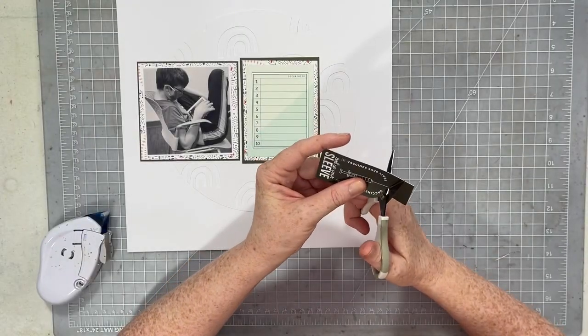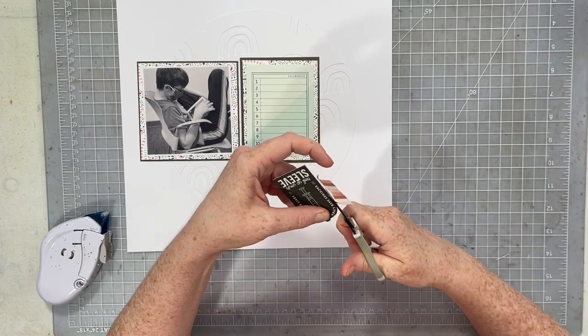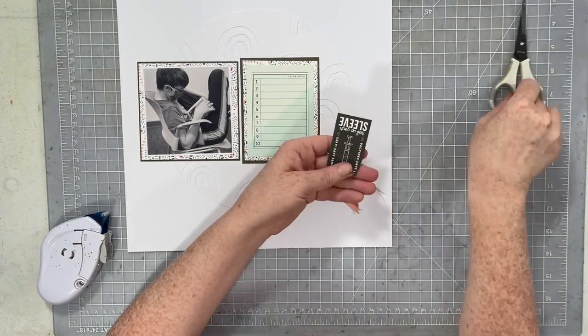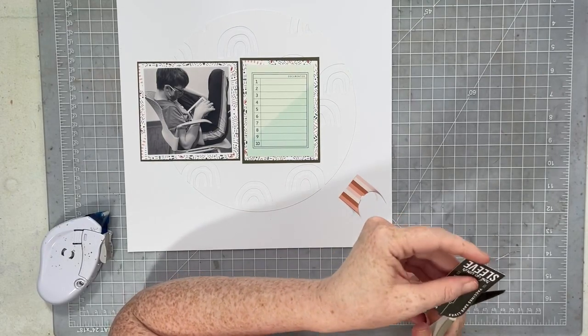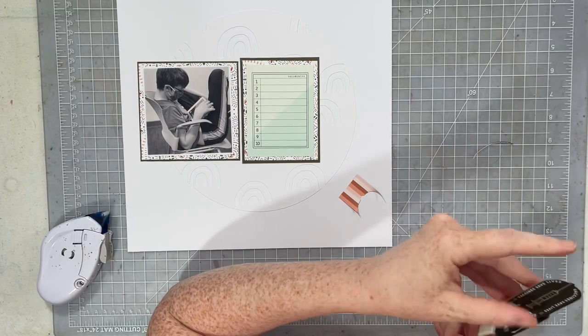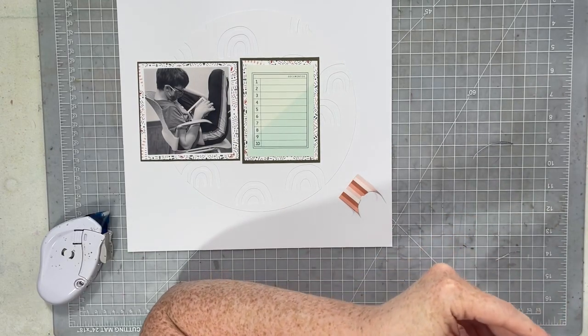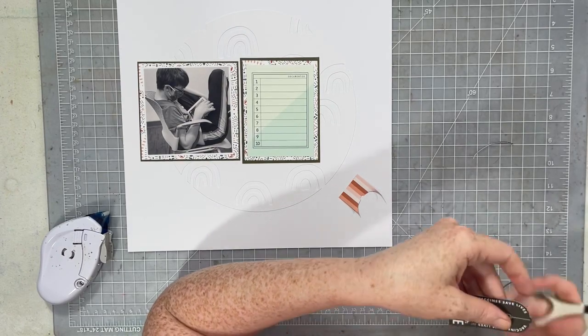Now I'm going to take one of those cards. This one is from the vaccination kit, and it's from one of the 3x4 cards. I'm going to trim around the saying that's on the card. Since I don't need to use it as a card like for a pocket page, I'm just going to fussy cut around that saying and use it as an embellishment on my layout.